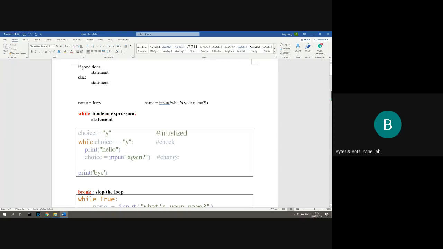So if and else are keywords, and you check for some conditions. If the condition is true, then it will run this statement because it's the true side. If it's false, then it will run the statement following the else.